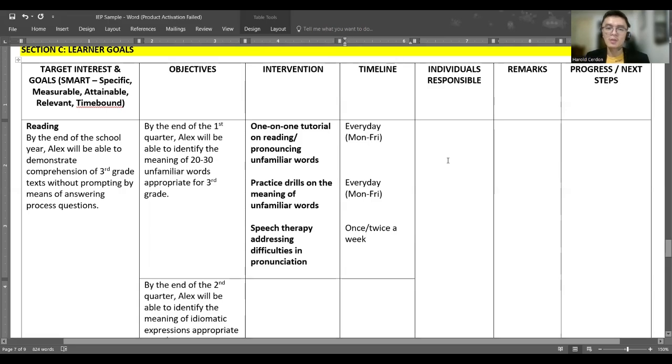Okay, so this is how it works. So we state the timeline for each intervention. Okay, so to give us a guide, how often do we do this? For how long? Okay. So since the objective is by the end of the first quarter, it's understood that these interventions are going to take place during the first quarter, every Monday to Friday.